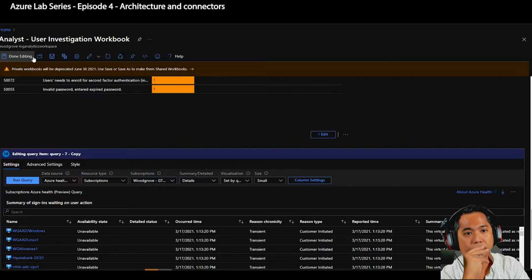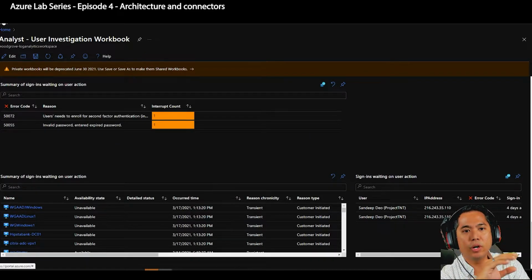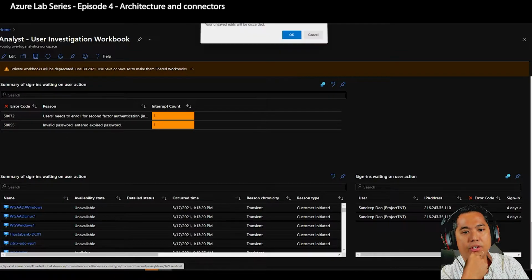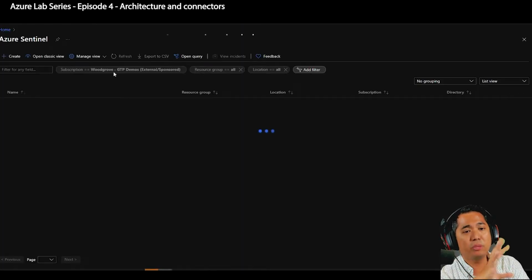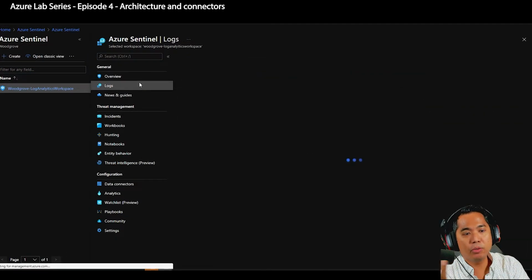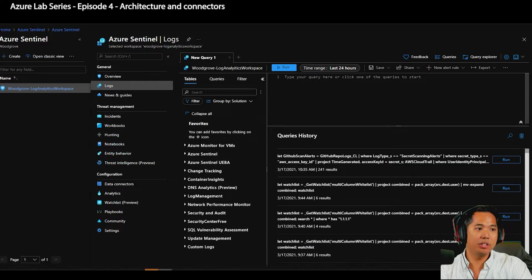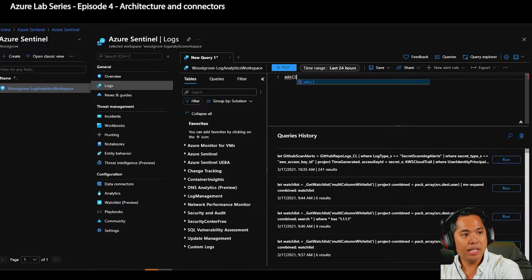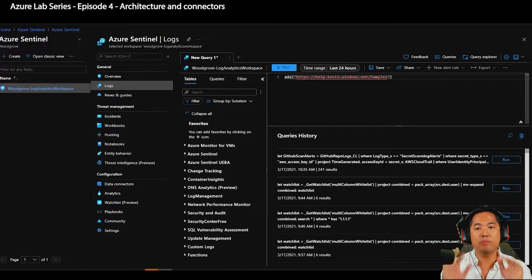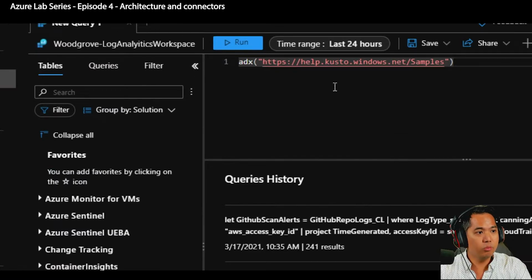Okay. Another thing I want to mention, if you wanted to query the Azure Data Explorer within Azure Sentinel, it took me a while to figure it out. So I'm going to share you this tip. Sometimes you might want to query Azure Data Explorer, and this is how you do it. You go over here, you type in ADX, you type in the URL, help.kusto.windows.net/samples, the database.